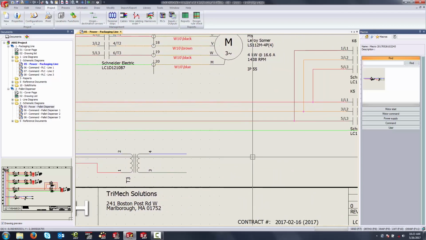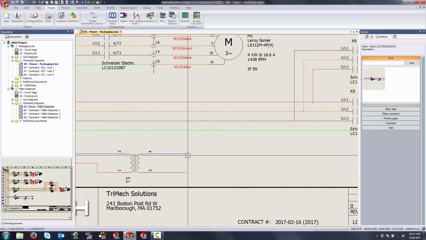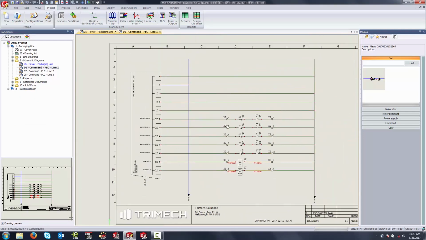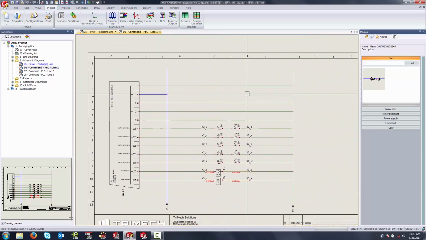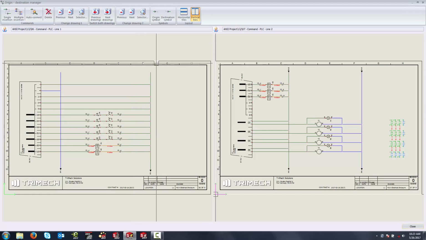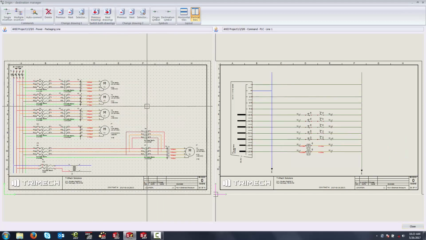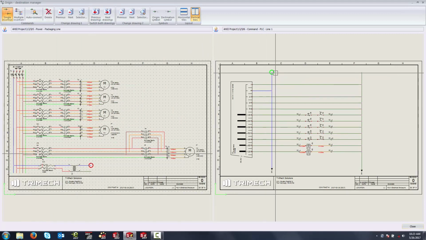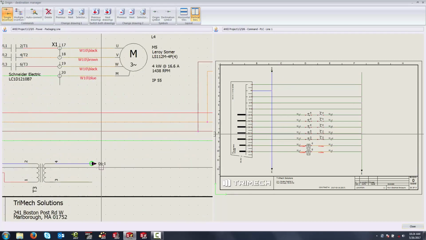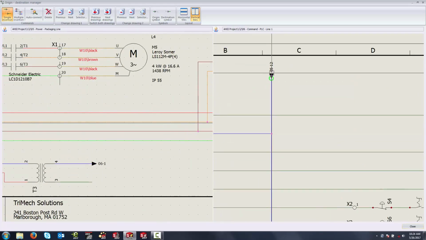Now, we're running out of room on this page, so what I'd also like to do is connect these wires to the PLC drawing that I've got over here. So to do this, what I'm going to use is something called an origin destination arrow, or more commonly referred to as an off-page reference. So these are actually pretty neat. They're very, very easy to add. You just turn on this separate window and connect one wire from one page to the next. And what it's going to do for us is it's automatically going to add in an arrow with the correct page designation and row.